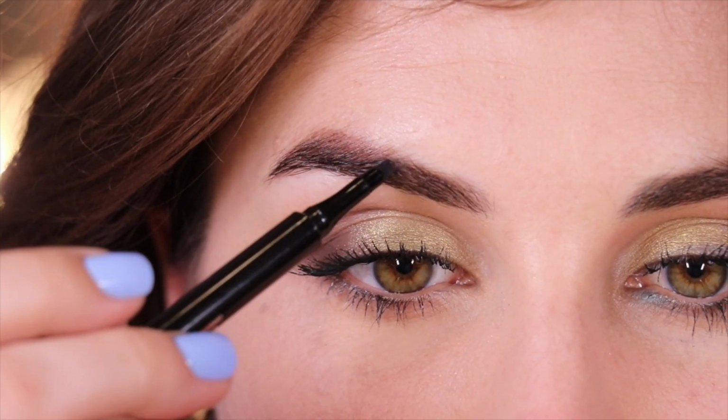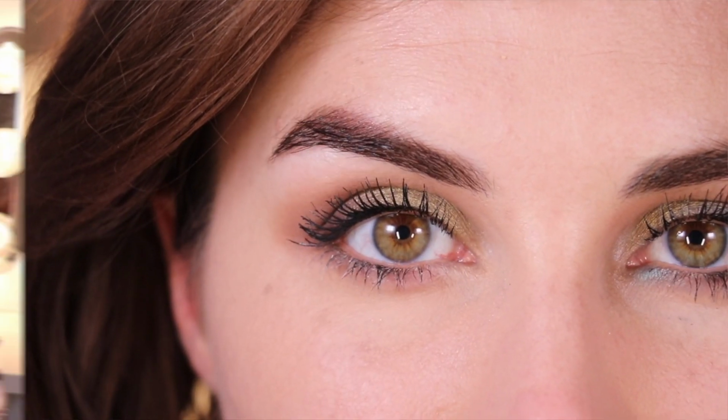It's a much more natural brow look than I typically go with, which I don't think is a bad thing. It's kind of nice to play around with. But as far as leaning on it and using it for the thing that it seemed like it was designed to do, not so much. There wasn't quite enough liquid flow through the ends of it to really do it.